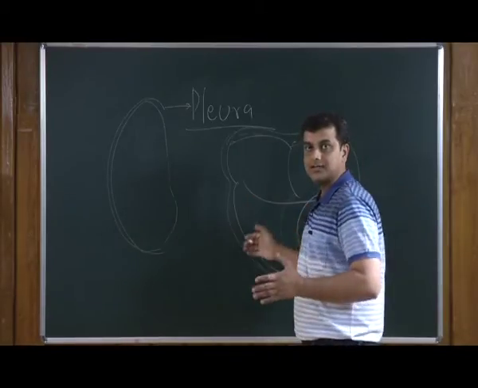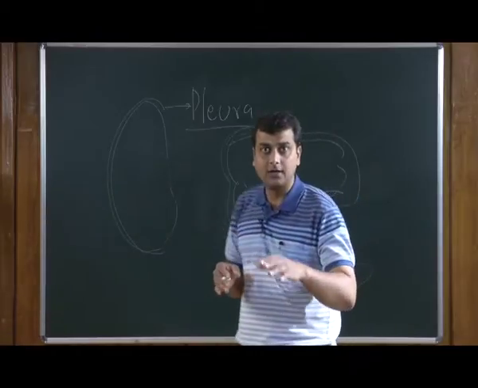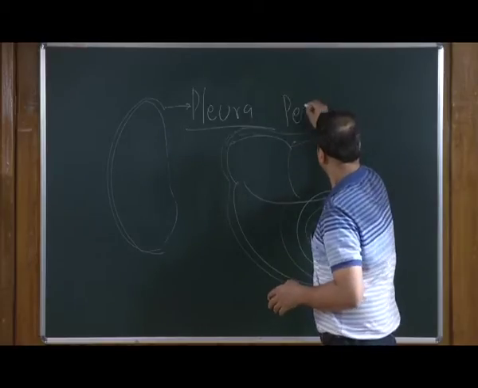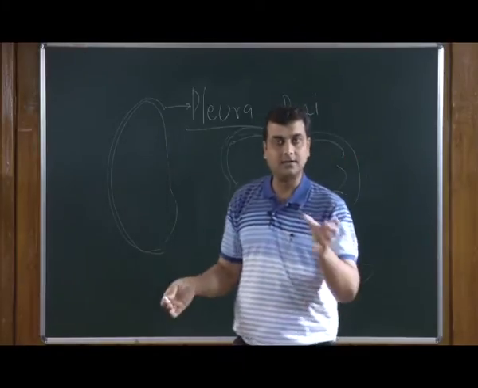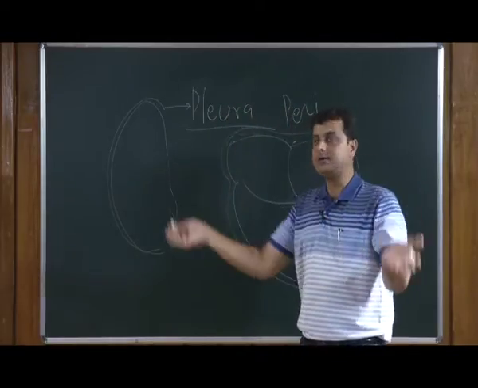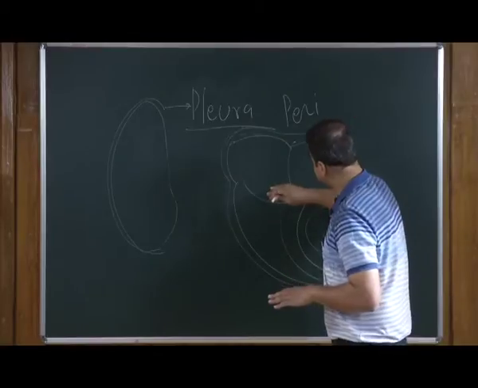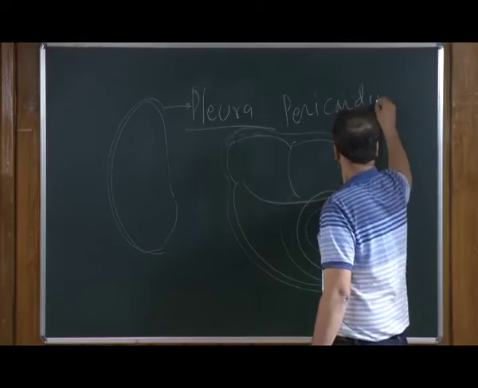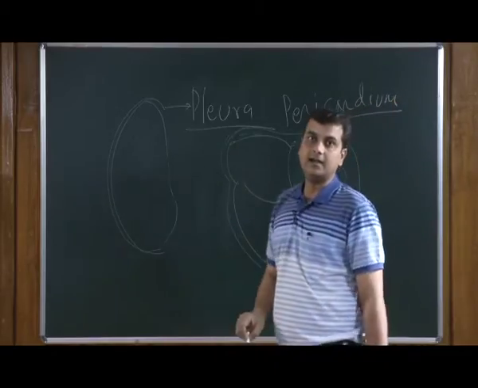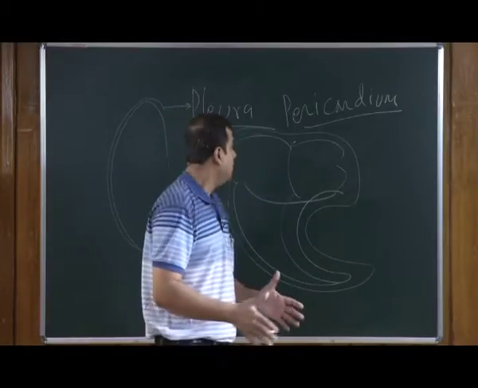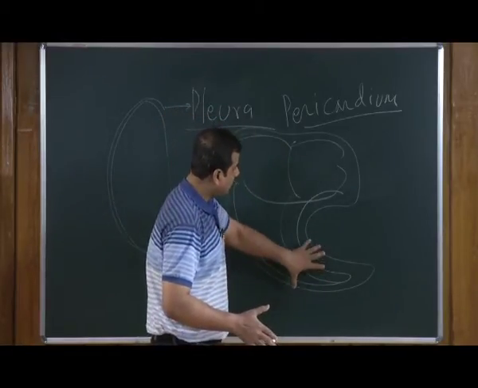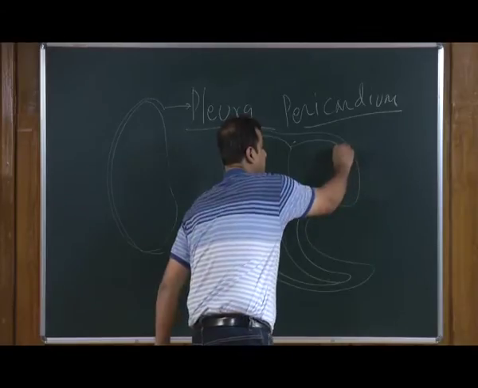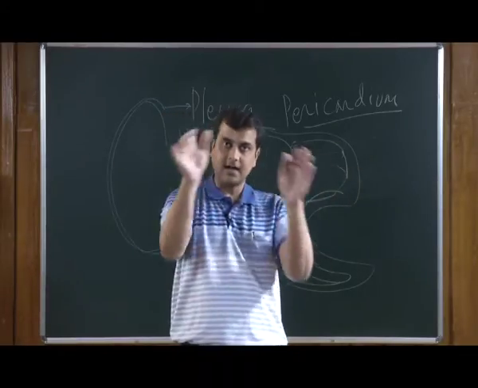There is a nice covering of fibrous tissue which protects this whole heart area. For lung it is very specifically called pleura, but here, because it is outside, it is called peri. Peri means outside, periphery. The root word comes from periphery, which means outside. And something related to the heart we call cardiac. So, this is called pericardium. The pericardium, or pericardiac sac, is an outer covering that protects the heart tissue from any external injury. This is the fibrous tissue covering the entire heart capsule, the entire heart tissue, in the form of a covering.